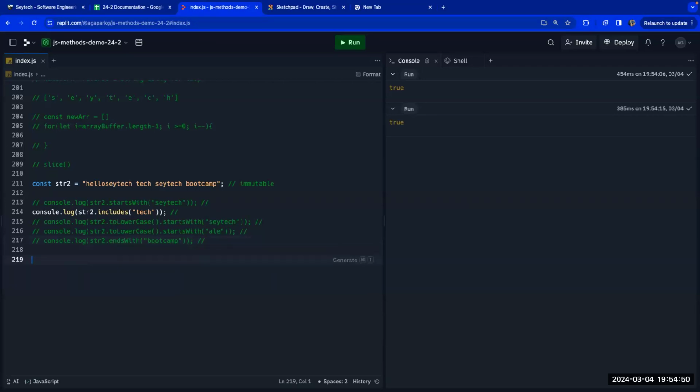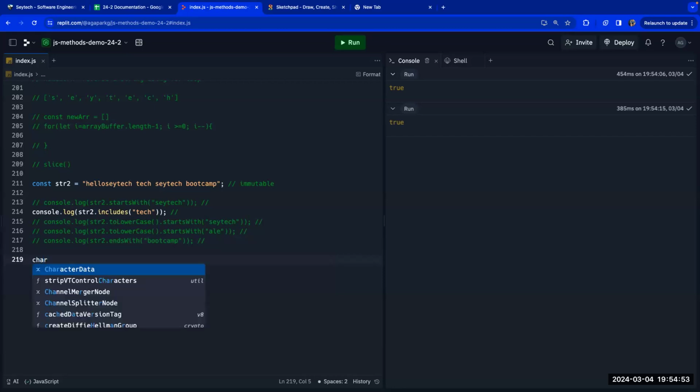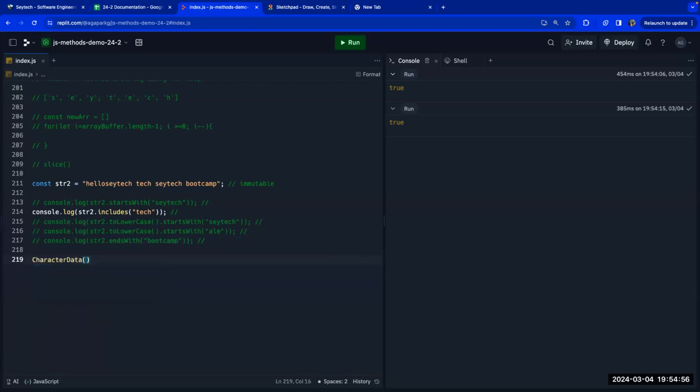And you guys already know about charAt and at. What's the difference? Who can tell me? They will find the index, right? They will find the character in the provided index.